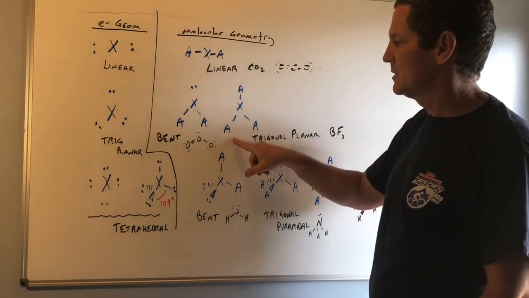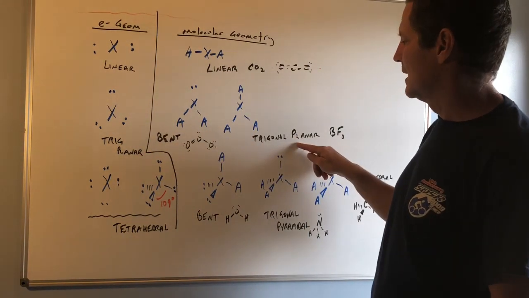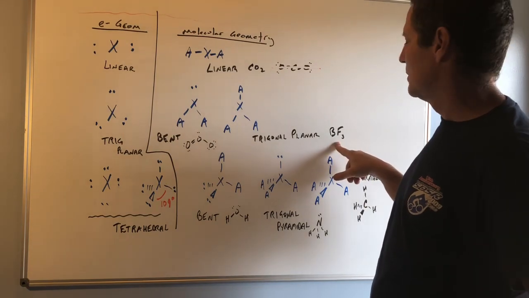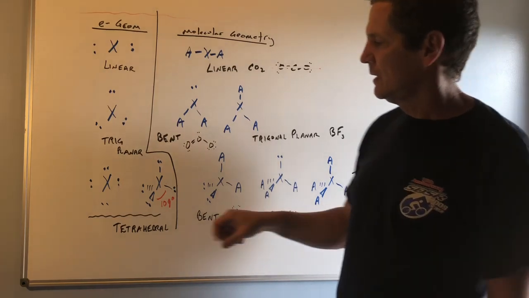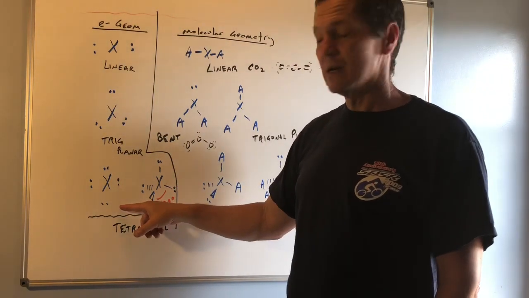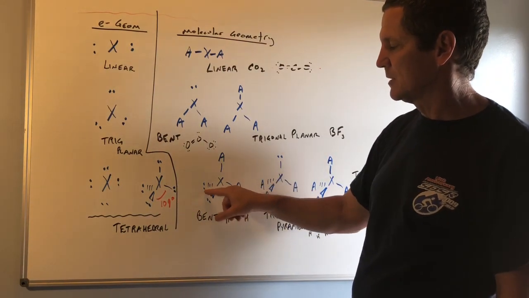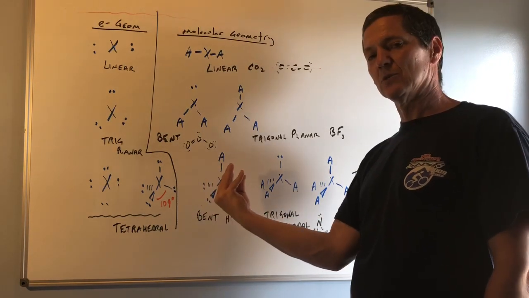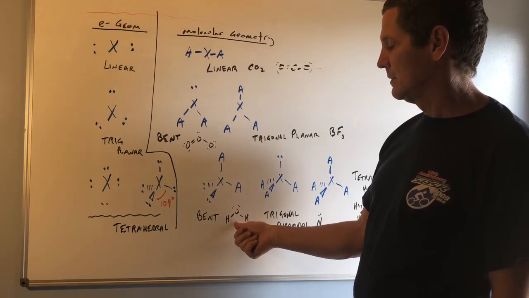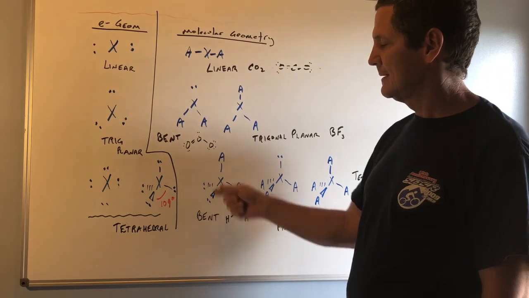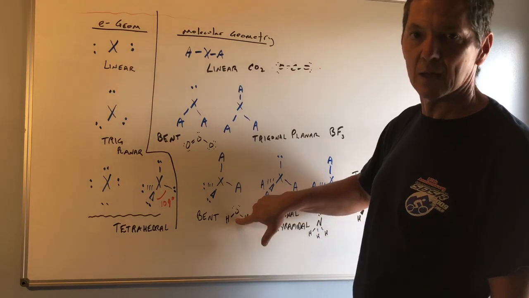Okay, if I have three atoms, it's going to look just like my archetypical trigonal planar, and that's what it's called, trigonal planar. An example of that would be BF3, so I could just have boron in the middle, fluorine as the three atoms there. If I go to tetrahedral, I have yet another possibility. So this would have two atoms and two lone pairs of electrons. Those lone pairs of electrons are squeezing the atoms closer together, and so we end up with something like water. And this has that same name we saw up here, bent. This angle is close to 120 degrees. This angle is close to 109 degrees.